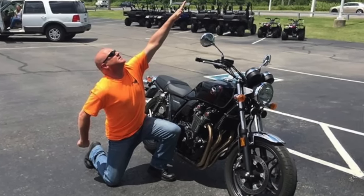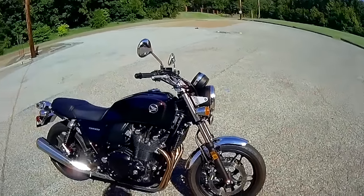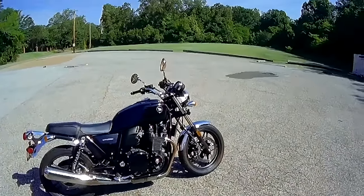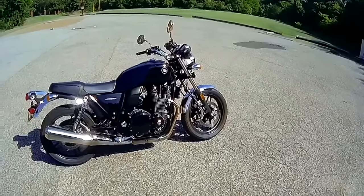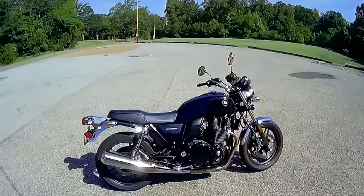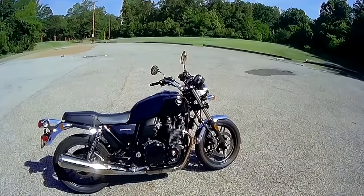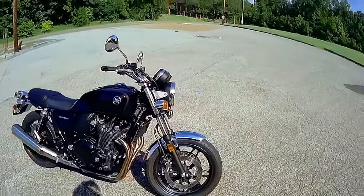I mean, it's just a plain and simple, plain Jane bike. But I took this thing out for a test ride, and like I say, I fell in love with this machine. And you know what? I beat myself up over it trying to figure out, man, should I get it? Should I not get it? Should I sell the Shadow to get it? My next door neighbor finally prodded me. He said, man, you've been tormenting yourself over this thing. Just go out and buy it and get it over with. So I thought, good idea. So I went out and I got it. And there she is. I think she's beautiful.